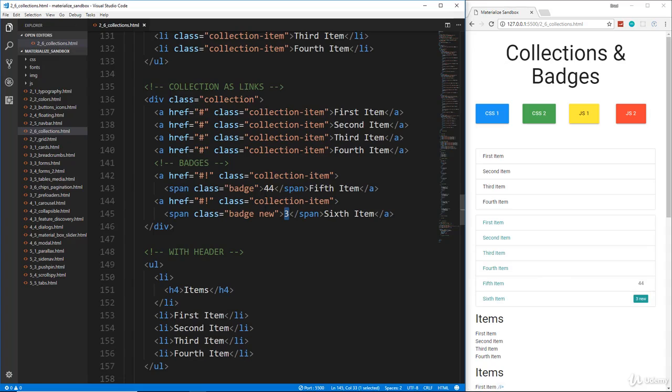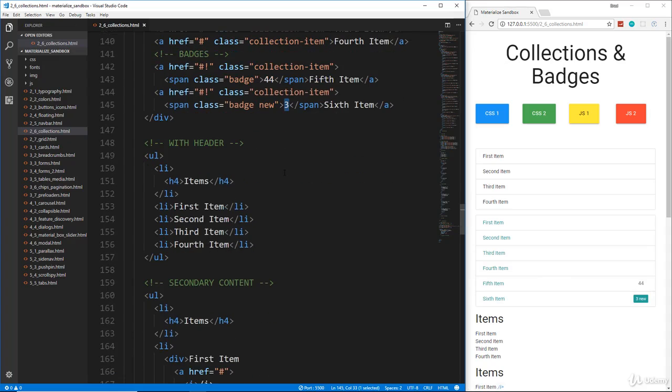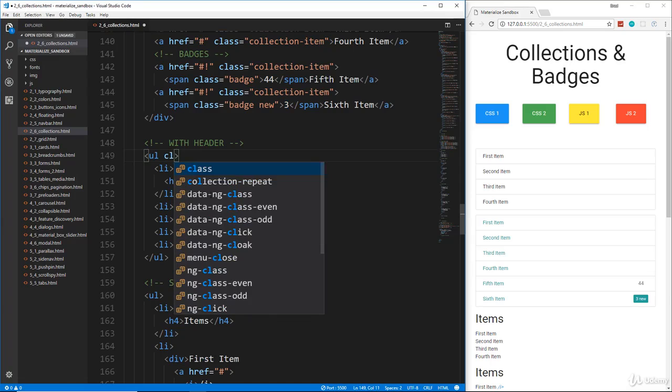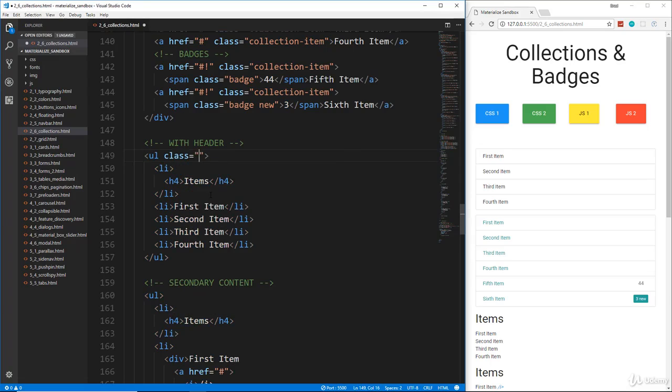All right, so let's take a look at a collection with a header. What we would do is have a ul and give it a class of collection, just like above, but we would also have a class of with-header, W-I-T-H, with header.